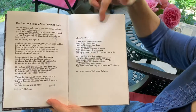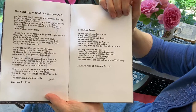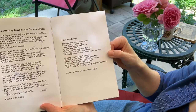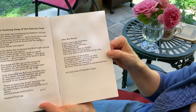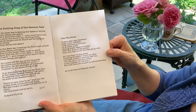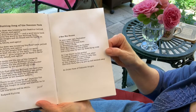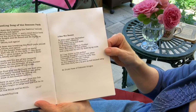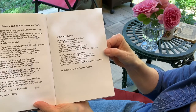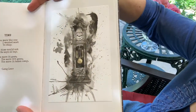Another of my favorites — it's called "A Man Who Boozes," an Irish poem by an unknown artist. I'll read this one because it's great: "It was a year ago September, a day I well remember, I was walking up and down in drunken pride, when my knees began to flutter and I fell down in the gutter, and a pig came by and lay down by my side. As I lay there in the gutter, thinking thoughts I could not utter, I thought I heard a passing lady say, 'You can tell a man who boozes by the company he chooses,' and with that the pig got up and walked away."